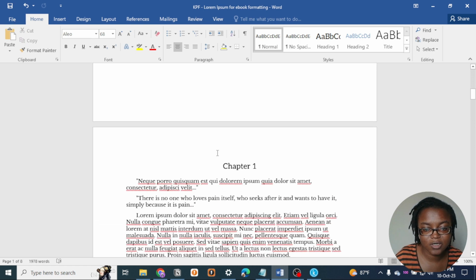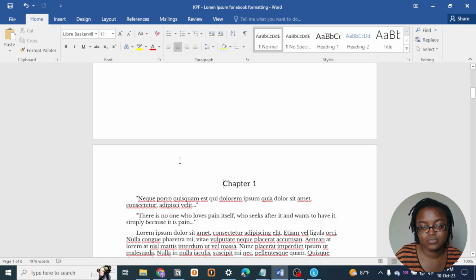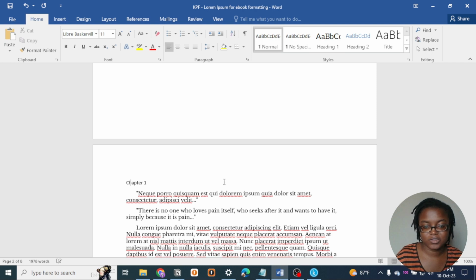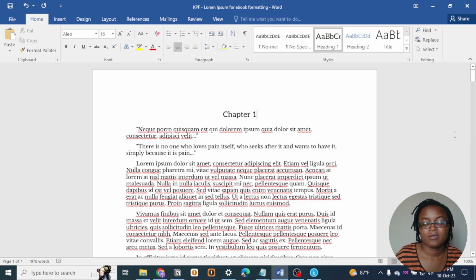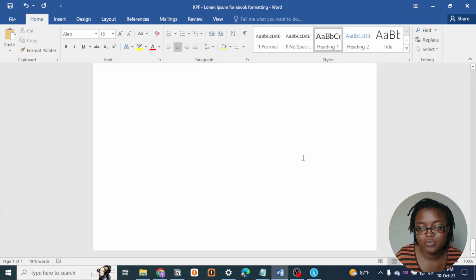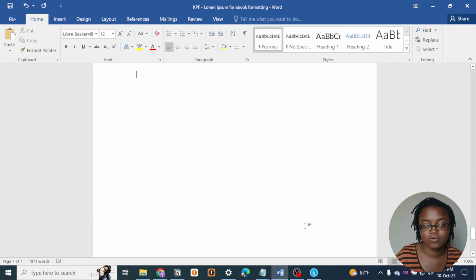I think that pre-formatting, doing some basic formatting on your Microsoft Word document before you send it off to Kindle Create, is a very good idea, especially with the spacing between the words and between the paragraphs. As far as I'm concerned, that's very important. Okay, so we're removing the about page too. That is not necessary now that we are going to Kindle Create, where we're going to do all of that.